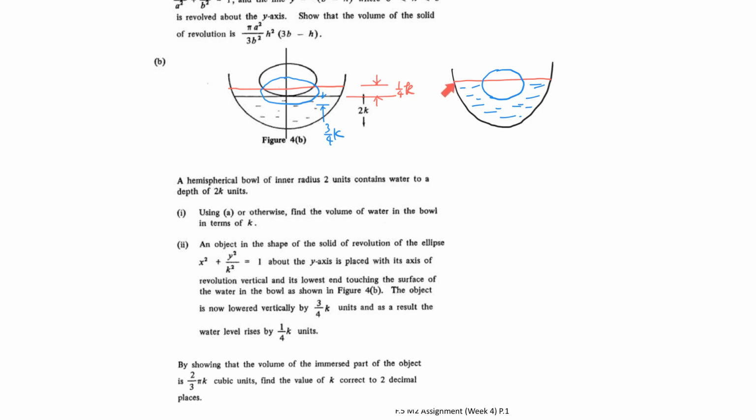And then finally, how to solve for K? Just think about this region. The volume of the solid generated by this region is equal to the water volume added to the volume of the object immersed in the water. So this is a hint for solving the value of K.